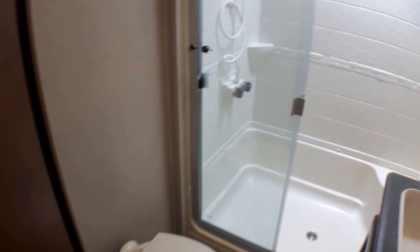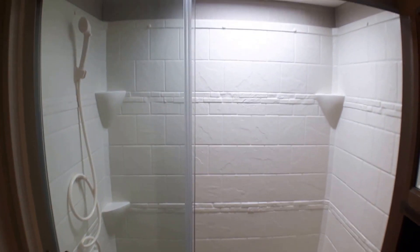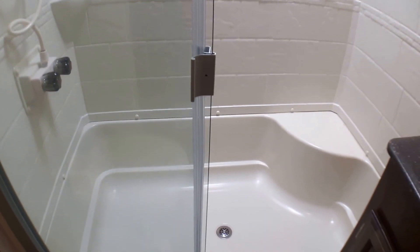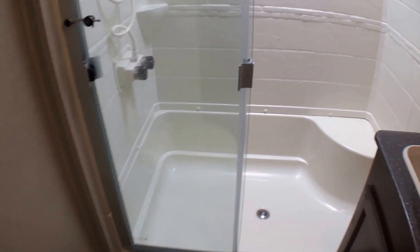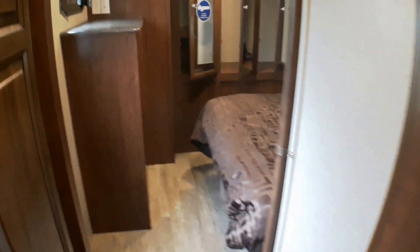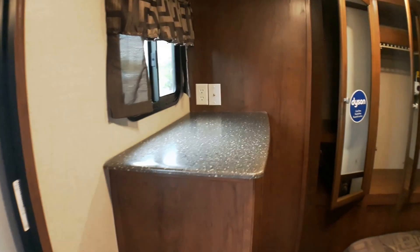Heading into the bathroom area, there's a wonderful shower stall. They re-envisioned their bathrooms a couple of years ago and now feature these great 54-inch wide showers with a nice little seat inside — a little easier as we all get a little older. There's lots of light from the skylight, so even on a dark day it pitches a lot of light in. The LED lights help compensate for darkness as well, and all windows are tinted, with those roller shades going right around.